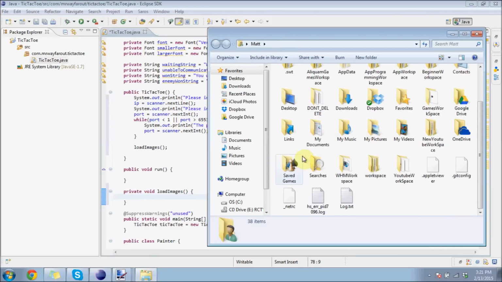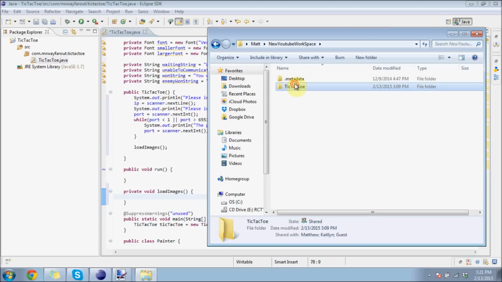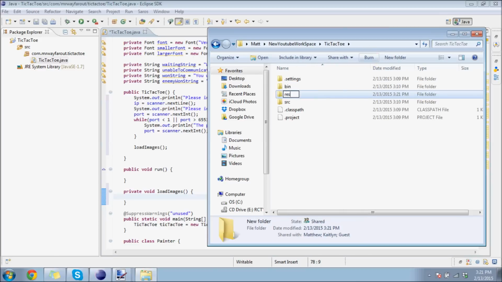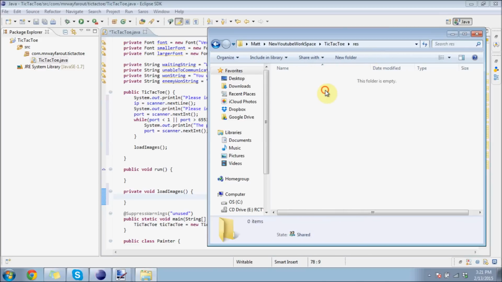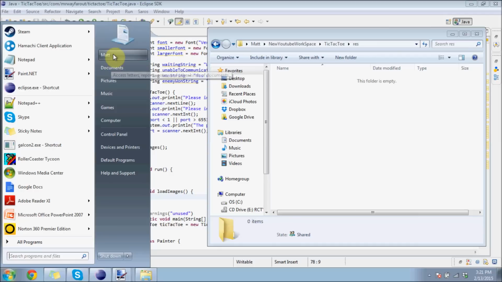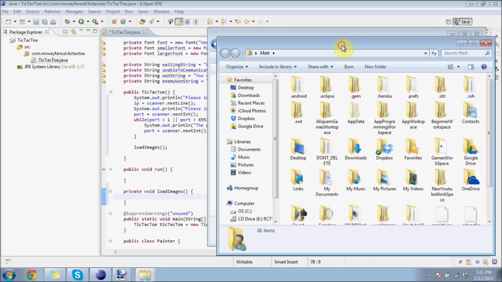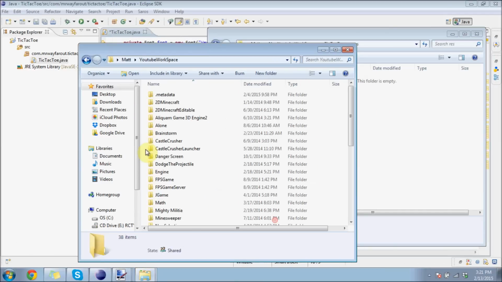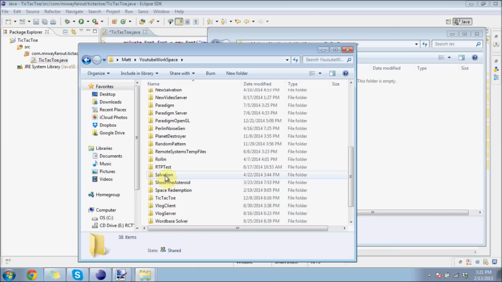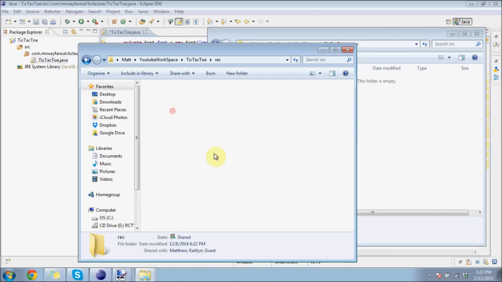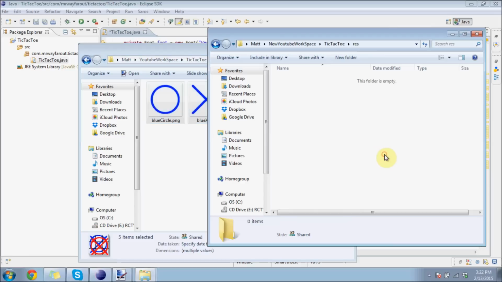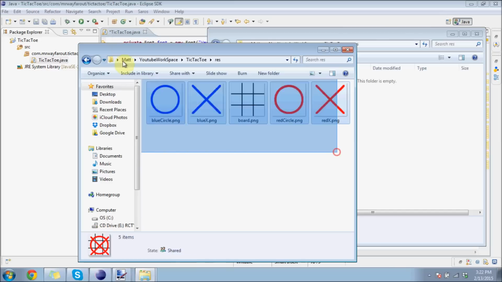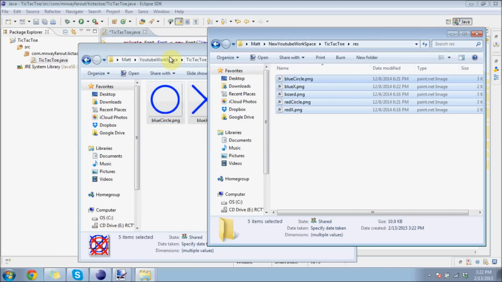This is my new YouTube workspace, and into Tic-Tac-Toe I want to create a folder called res, short for resources, and in here I want to drag the images I have already made, because I don't want to waste your time making those images. So let me go find these. There you go. Resources, and control paste. Alright, there we go.